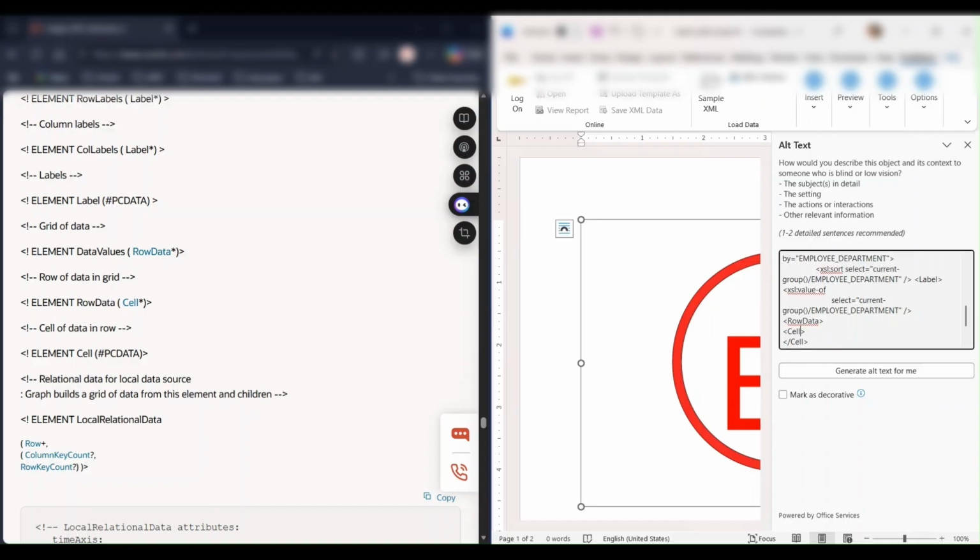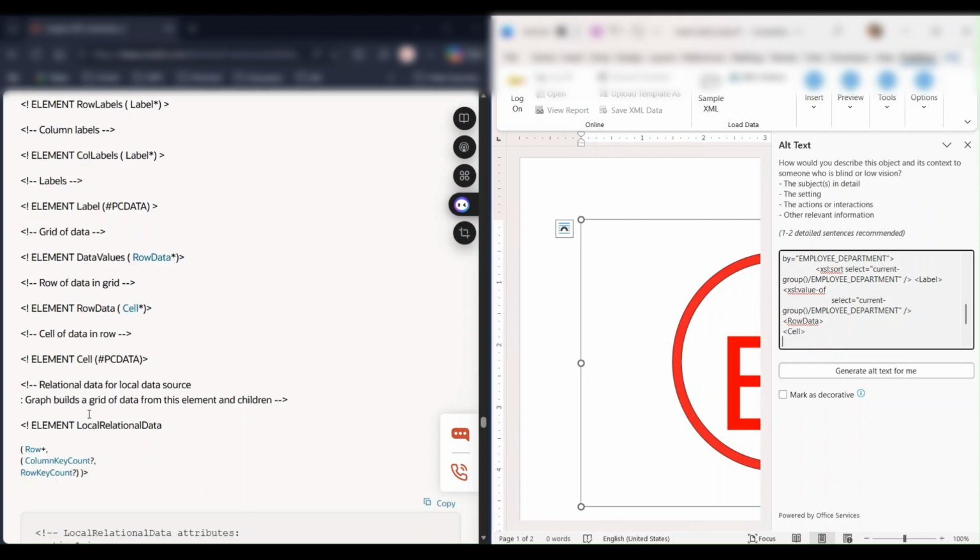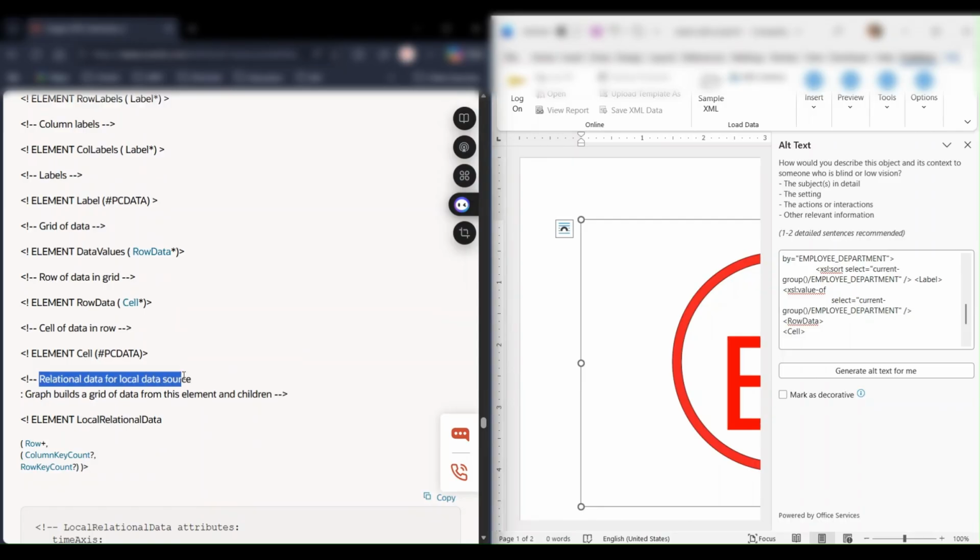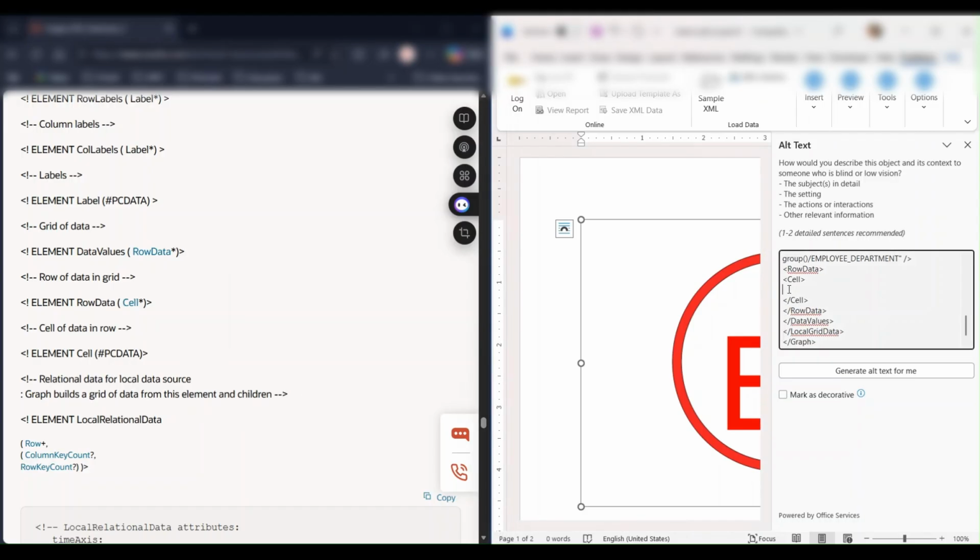Now we have to pass the data to the cell so that it will get the data. If you see here, relational data of local data structure, graph builds a grid of data from this element and children. Okay, now I will pass the data. How I will pass the data is with the same XSL column value of select. What I will select, we need the count, right?